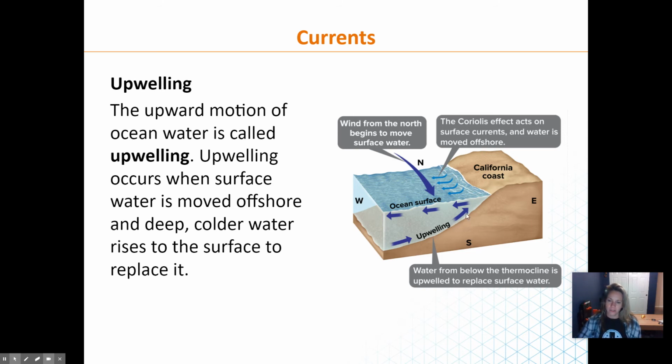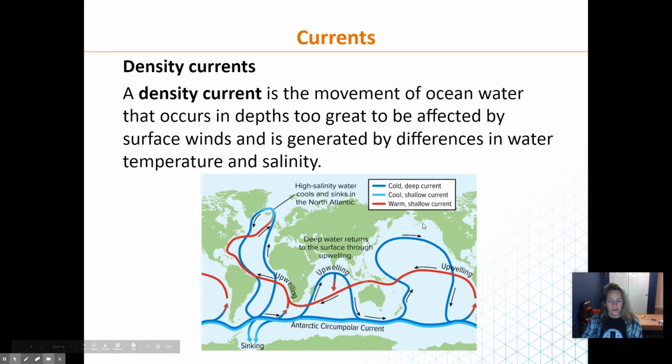And upwelling creates nutrient rich water. So that's why we have so much life off of our coast, like whales and sea lions and seals and all kinds of things, because this is nutrient rich water. And that nutrient rich water is feeding all of the organisms that feed everything that's higher up on the food chain, like the whales and the sea lions and all of that. So we've got lots of life off of California's coast because of that.